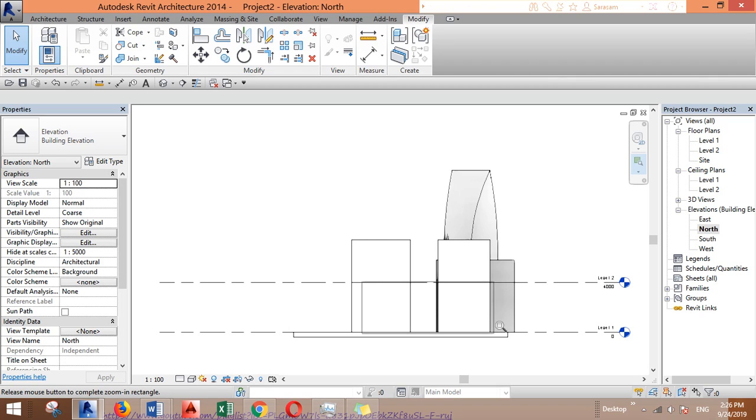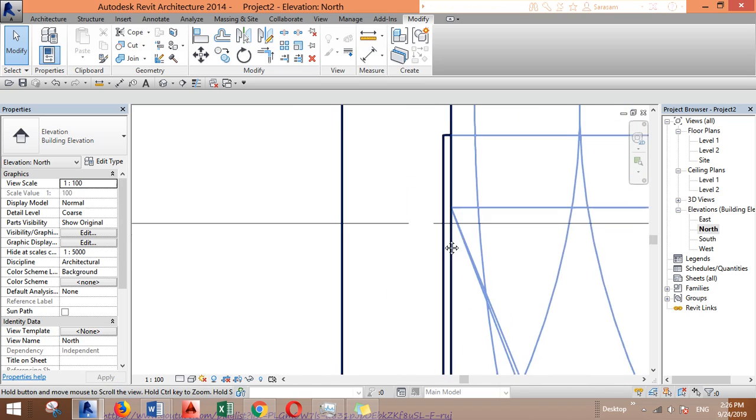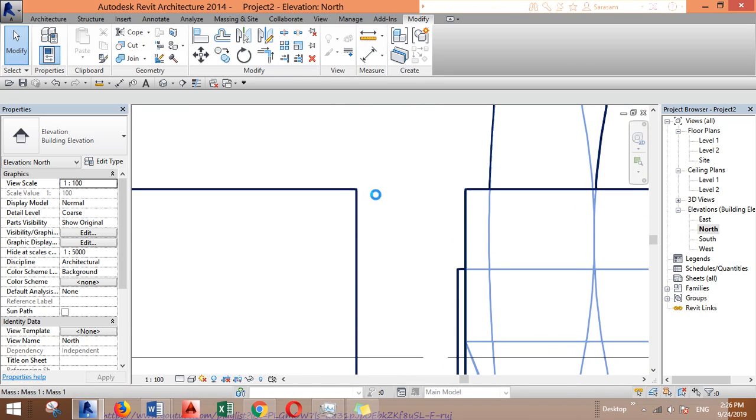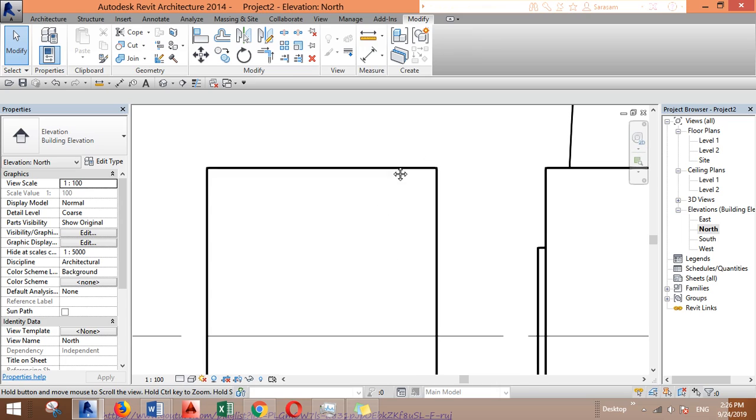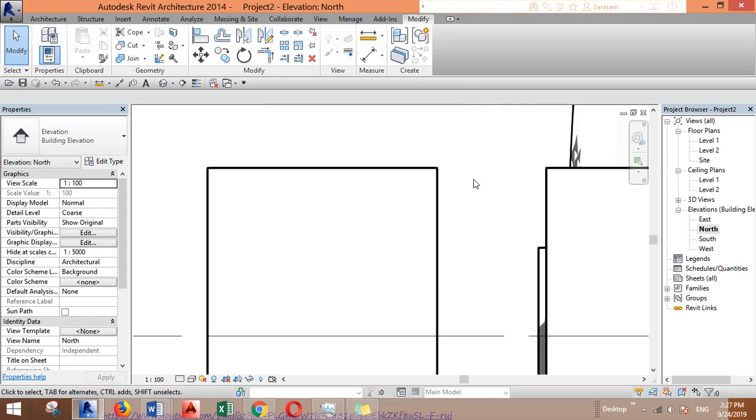Let's zoom in a little bit. Okay, let's say that you want to add a line, something that's not visible, but you want to demonstrate it in the elevation. If you want to draw a line, you will not be able to draw a line unless you pick a plane. And actually, you don't want to add this line to all the views. You just need to add it graphically to this view only. So the option for that is the detail line option, which has the shortcut DL.